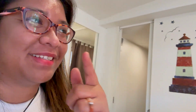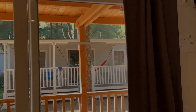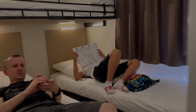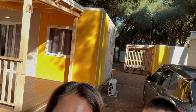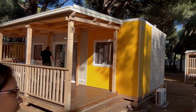We have neighbors in front, one over here and one right there. And one in front, they got some hammock. So I guess you're allowed to put it there. Let me just show you here. You can put some hammock in your balcony. Cool. Oh, the two of them. Are we going to walk? Hi, Mo, hi, Mo. It's all wild parts. There is our home for 7 days. Six, seven nights? Oh, 6 nights, 7 days.